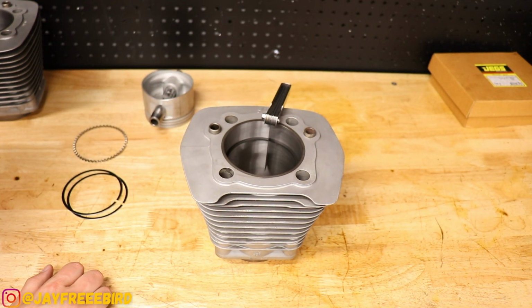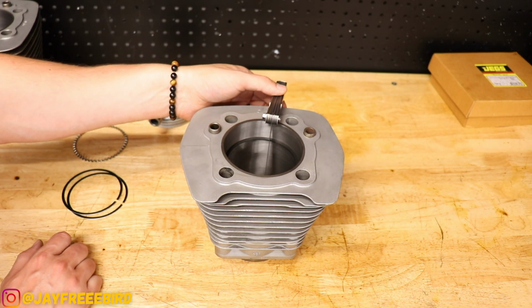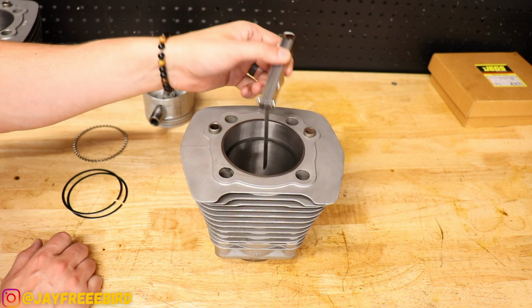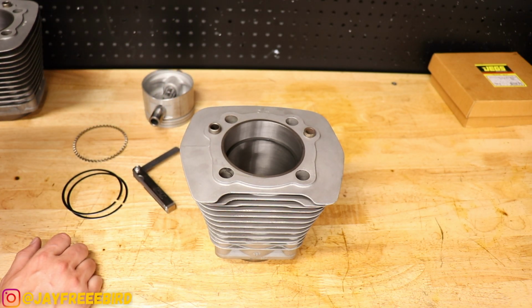Anything below that, like a 0.019, is too big, and a 0.021 is too much to be able to get in there. So that's where we want to set it at. Don't want to go any more. I can't go any less on there, so we don't want to make any more gap on it, but that's a good spot that I'm comfortable with.